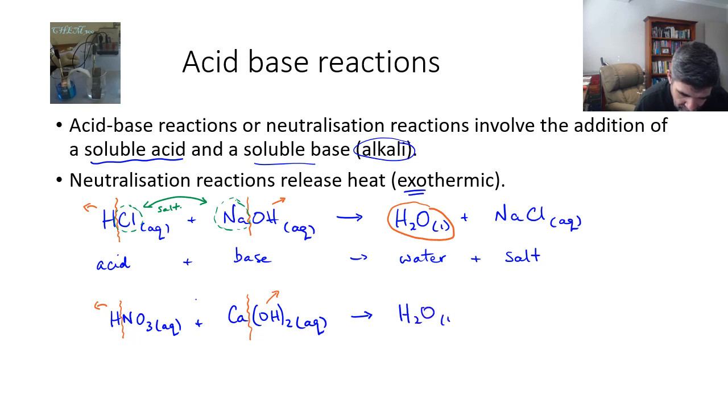So this time again, the key is what's the nature of the salt. So the salt here is calcium nitrate. Now, of course, we've got to make sure we start learning about our charges. Calcium is in the second group. The nitrate is a radical, minus one. So therefore, the formula for this one is Ca(NO3)2.